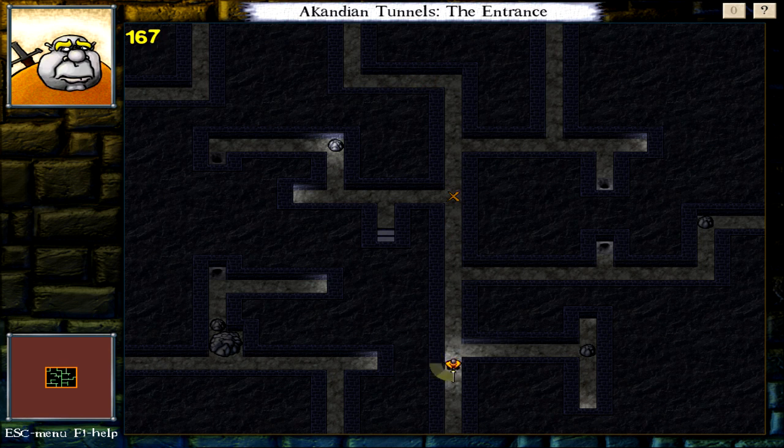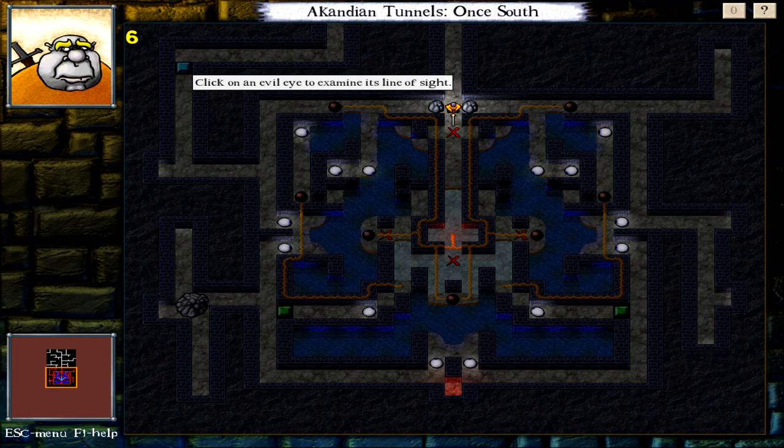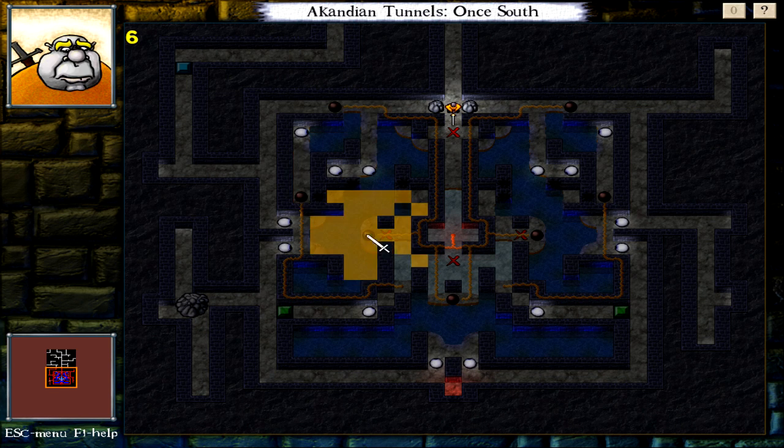Okay, let's just go to the south here. Yeah, okay, so the first room was just kind of a demonstration of how the evil eye works. This one is a little bit more complicated. So what do we got going on here? Click on an evil eye to examine its line of sight. Yep. Right, we'll click on these bombs to see what they're going to blow up.